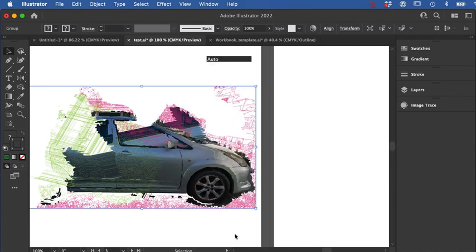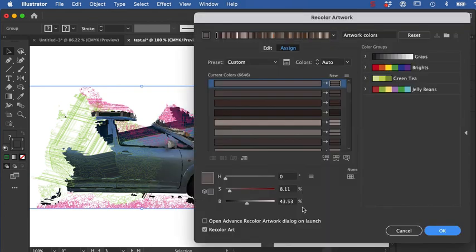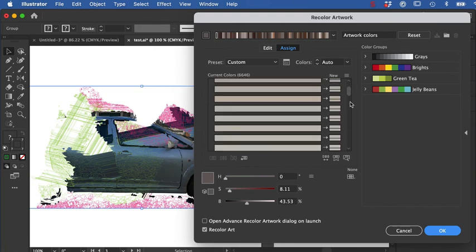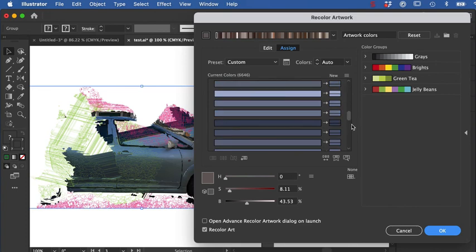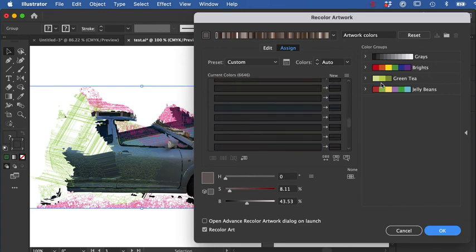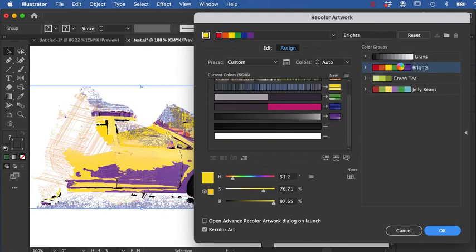Okay, if I go to advanced option, and if I look at this, there's going to be an extreme amount of colors because it was full tone. So let's pop it on brights. And you can see that's already cut it down to just a number of colours.